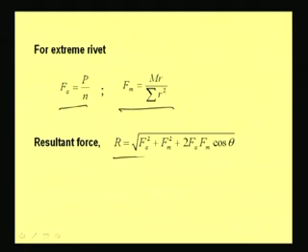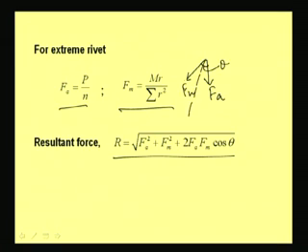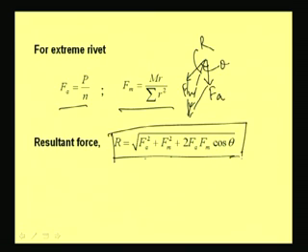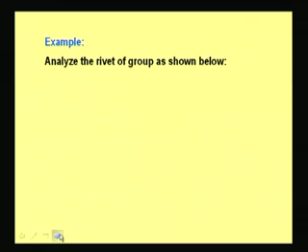So, the resultant force can be found out in this way, because if this is Fa and if this is Fm, and if this is theta, then the resultant force will become like this. This is called R. So, the resultant force will become square root of Fa square plus Fm square plus 2 Fa Fm cos theta. In this way the resultant force on a rivet can be calculated. Now, what I have discussed will be clear if I go through this example.